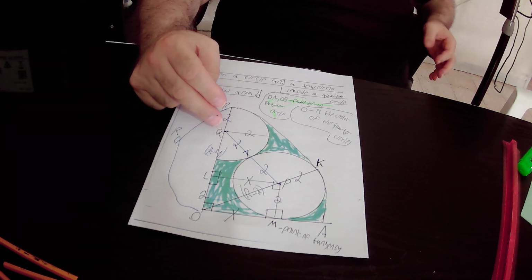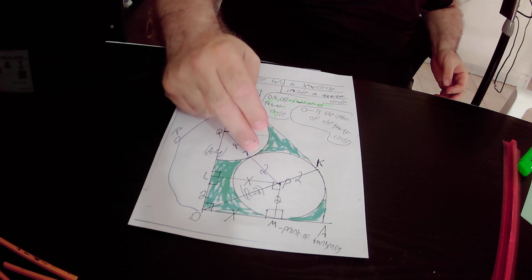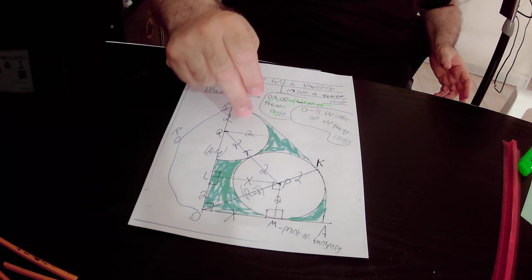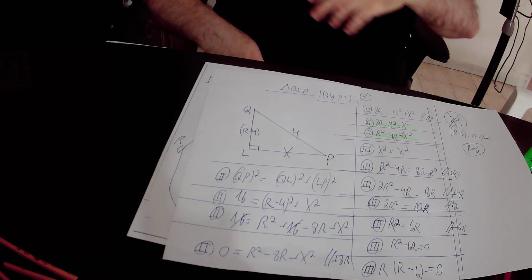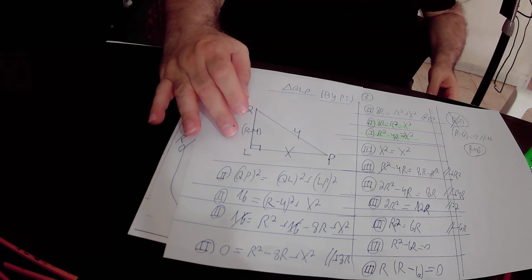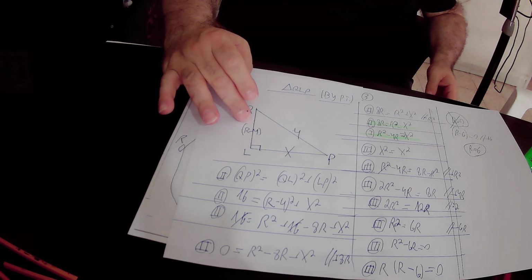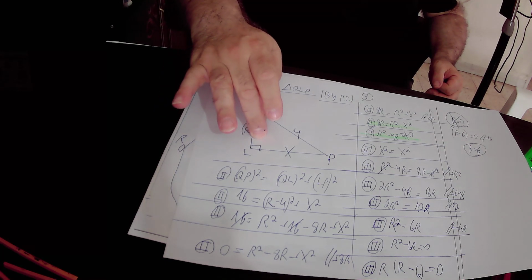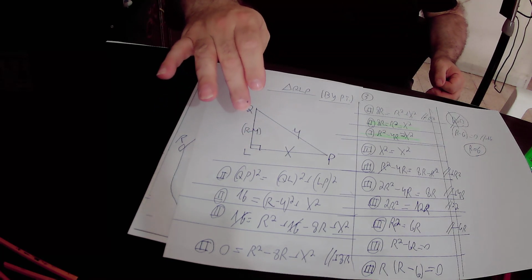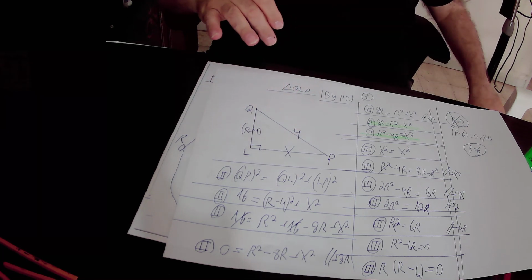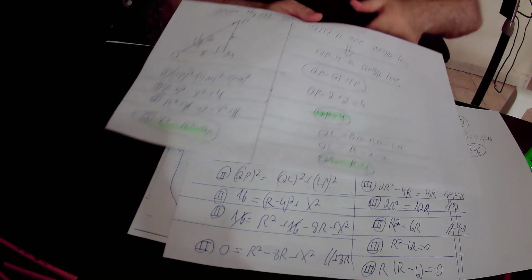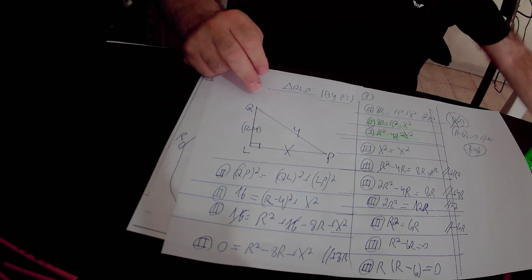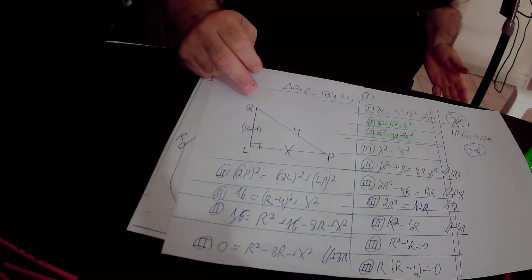In the next step, I copied the right triangle QLP in a new page and applied the Pythagoras theorem on this triangle QLP. So this is the right triangle QLP that I copied from the original drawing. We just found out that QL equals capital R minus 4. This angle equals 90 degrees according to our construction. Side LP equals X, and we have already found out that the hypotenuse QP equals 4 units. Then we applied the Pythagoras theorem on this triangle QLP.